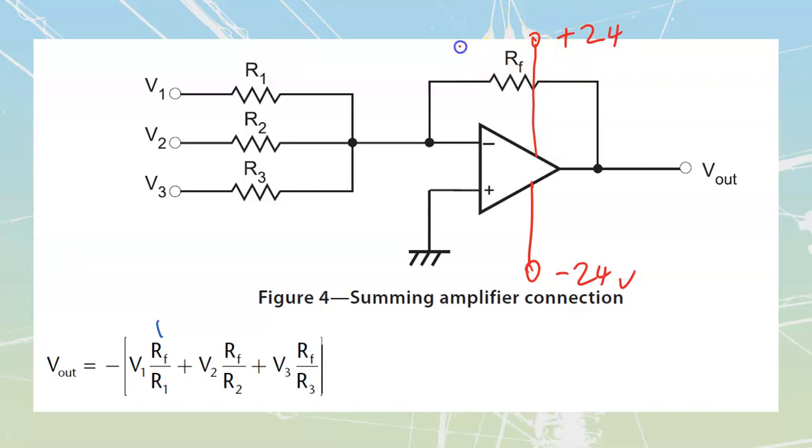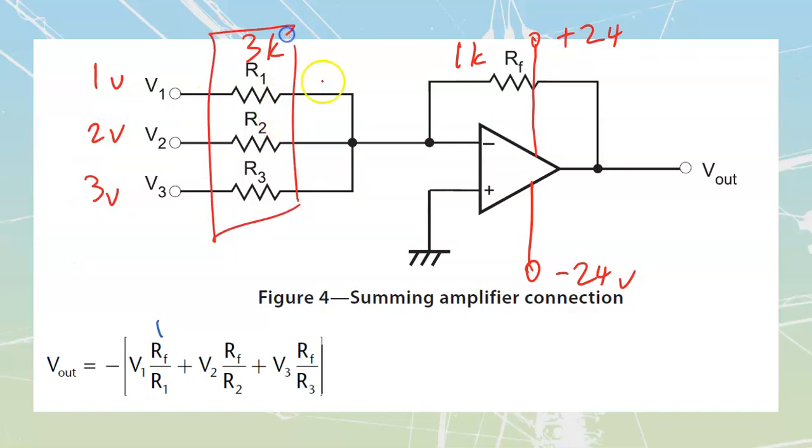I would give the feedback resistor a value of, let's say, 1K, and each of the inputs would be 3K. Then we'll go back to those values of volts: 1 volt, 2 volts, and 3 volts over here. With each of these being 3Ks, we're going to get a smaller weighting out, and what I'm going to get out of this is going to become a negative 2 volts. It's still inverting what it's driving out, but it's going to be the inverted average of those 3 voltages that we will have over there.